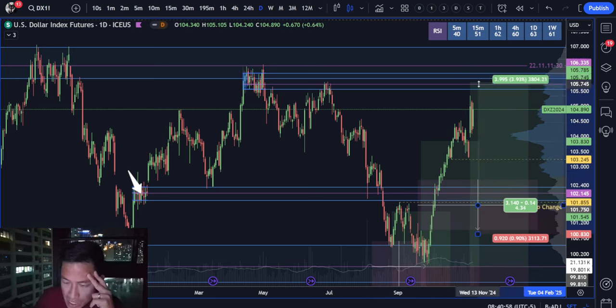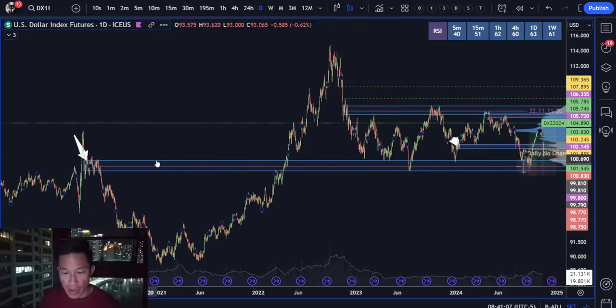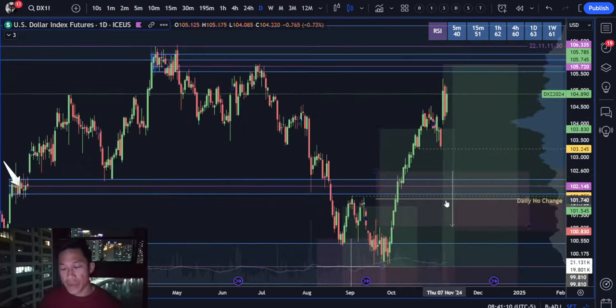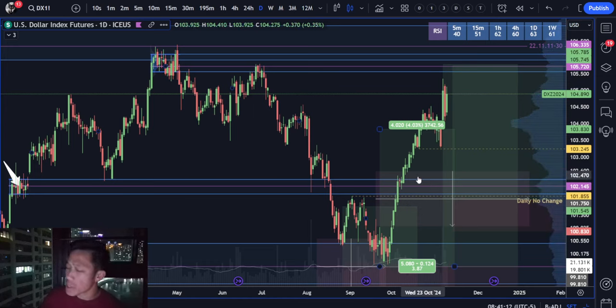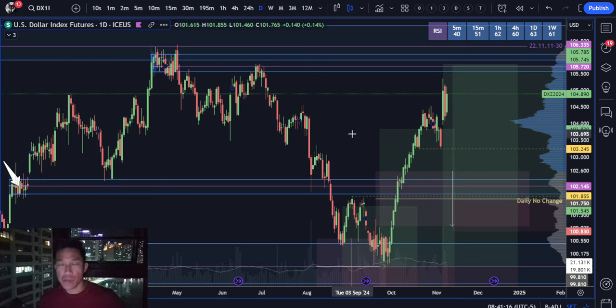Okay, and that's just based off of you want to hold over this key demand zone, right? This key demand zone that was established pretty much right off of the real key demand zone that's contained all of this balance here. It's just a little bit of a more aggressive play, not playing off of that lower structure, but playing off of this new structure that was built more locally. Okay, so that's pretty much it for the dollar.